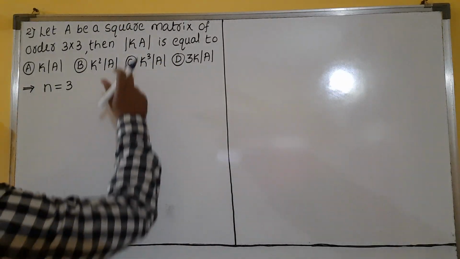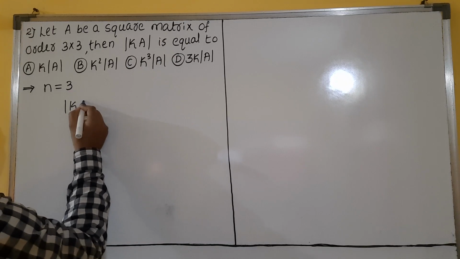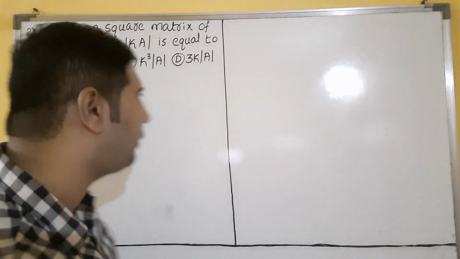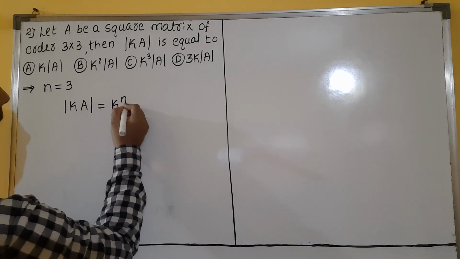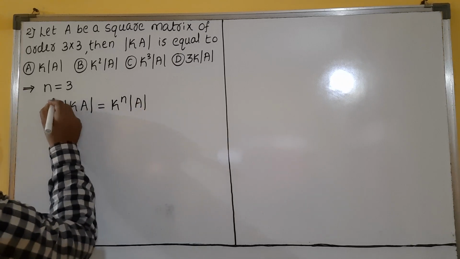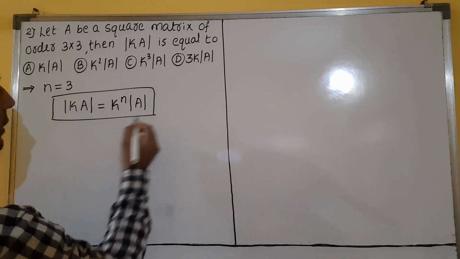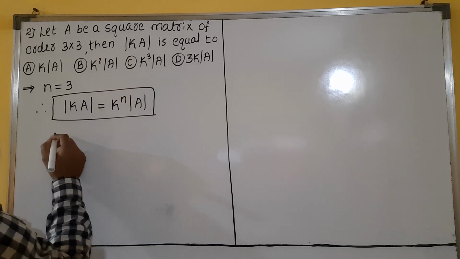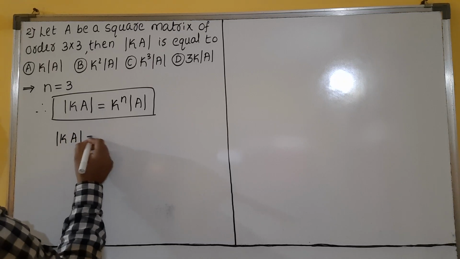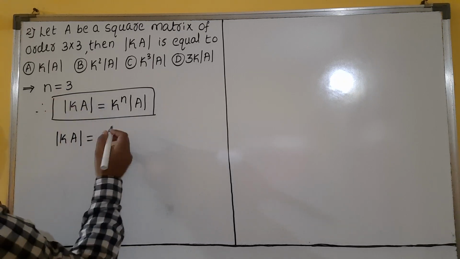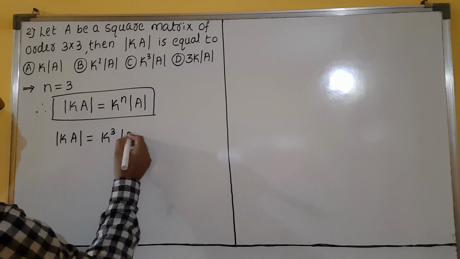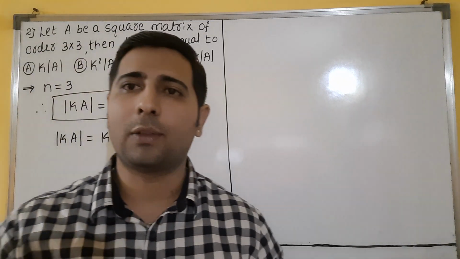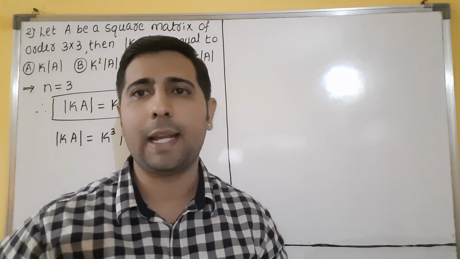So now see here. What is determinant of k into A? We have a formula, dear students. Everyone knows this one. Determinant of k into A is what? k raised to n into determinant A, dear students. You must know this formula, everyone. I hope you all know. So now let us see what will be the answer. I have to get determinant of k into A. k raised to n. n value is how much, dear students? That is 3 into determinant A, and our answer will match with C. So I hope you understood. Let us copy this one. We will go for the next question, dear students.